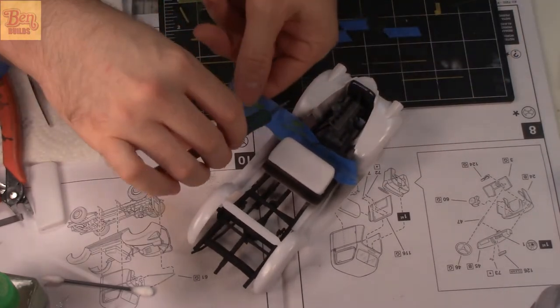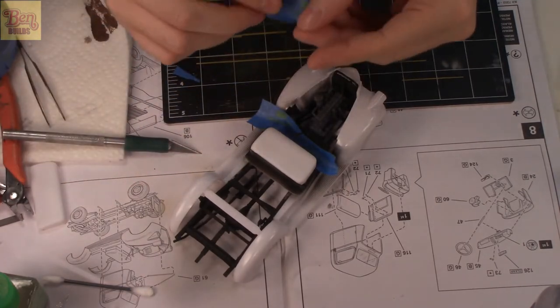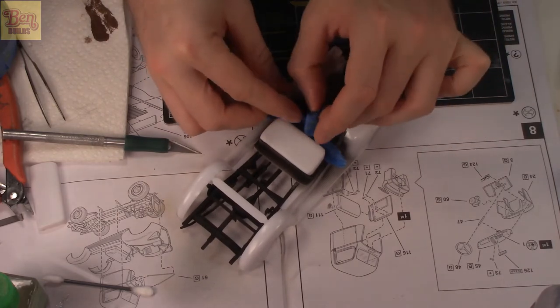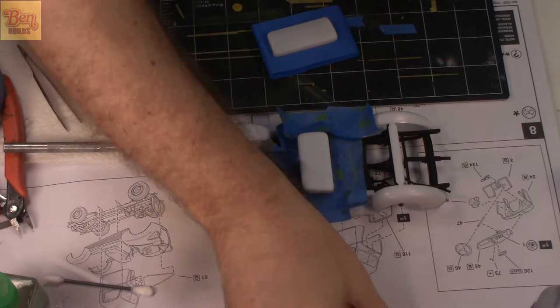So I'm just going to use some tape. We're going to mask off everything that's not going to be a dark brown color. We're going to pull out that dark brown and paint up this actual bench seat as well as the back seat as well. All right, everything is taped down. We're ready to go. Let's go ahead and get out the airbrush.